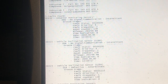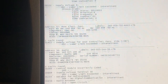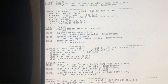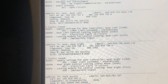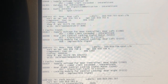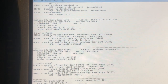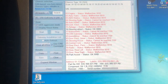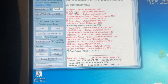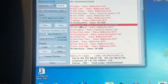Cool, this is riddled with fault codes. Control module incorrectly coded. This is absolutely riddled with fault codes. I don't know the history of this car. It's done apparently 160,000 miles, so they were saying, which is probably no surprise why we've got so many fault codes. But in a nutshell, what we've got is 17 instruments cannot be reached.